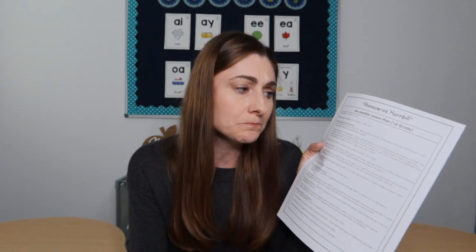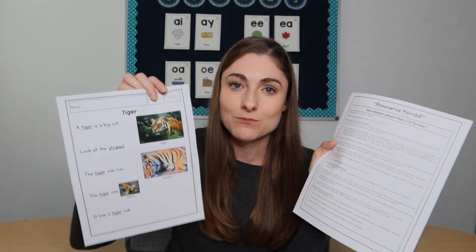The lesson plan explains how to activate background knowledge — and these are really unique because the introduction has you reading about the animal. For example, this one is for the rhinoceros hornbill. It says: 'Today we're going to be reading about the rhinoceros hornbill. It lives in Southeast Asia. It has an unusual and colorful beak — a bright horn above its beak. Another name for a beak is bill. The rhinoceros hornbill finds food in trees and eats fruits, berries, insects, frogs, bats, and more.' Before you read that, you ask the kids if they know the animal — then you read this to get their brains ready and provide that background knowledge.